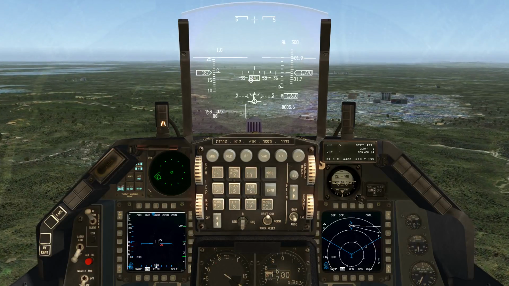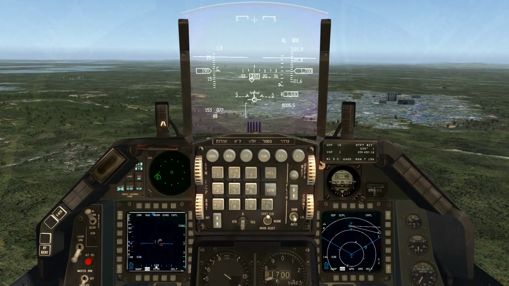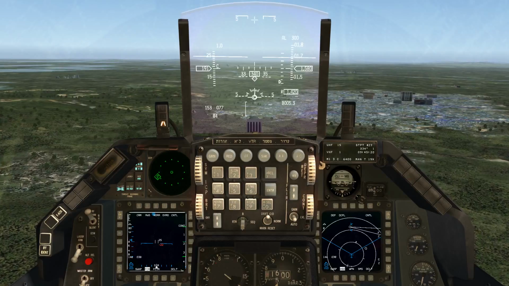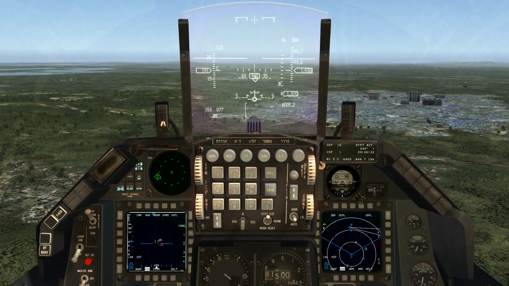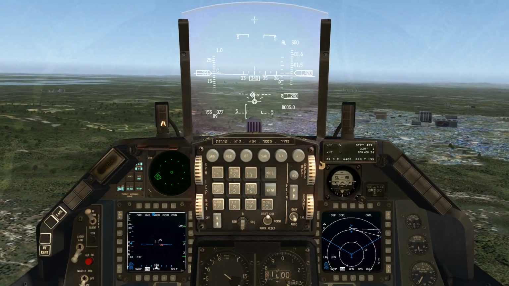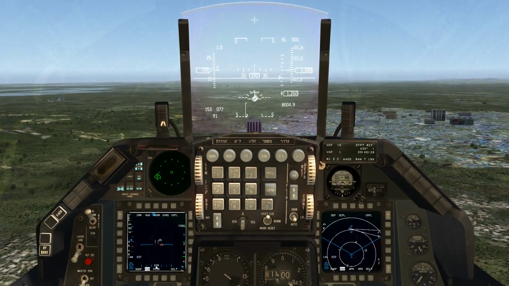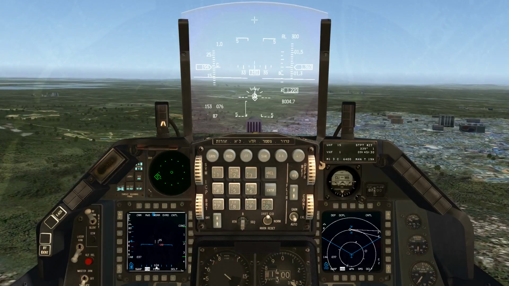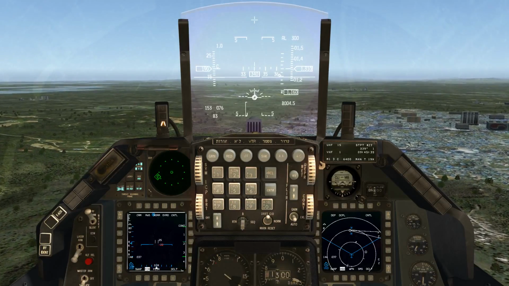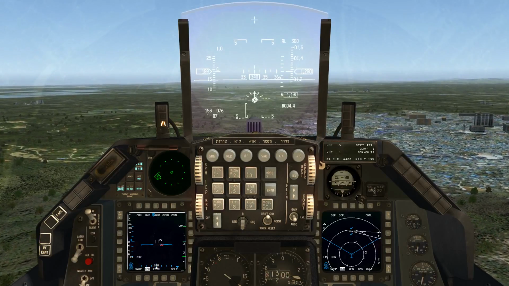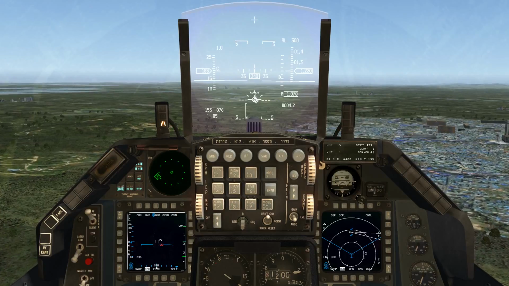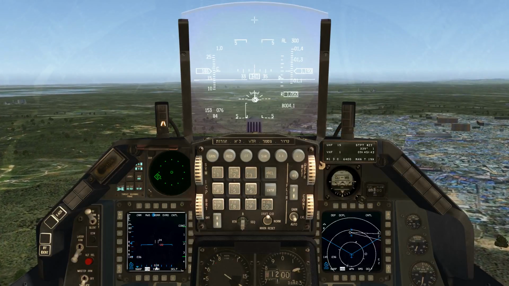You can see it slowly coming down, and as it approaches the 2.5 degree, when I get that right on the diamond, then I'm going to start bringing the nose up to put the flight path marker on top of the diamond, which is where the 2.5 degree pitch line mark is. And now I'm on the glide slope. I'm on a 2.5 degree glide slope. And the speed's coming back so that the flight path marker is at the top of the staple.